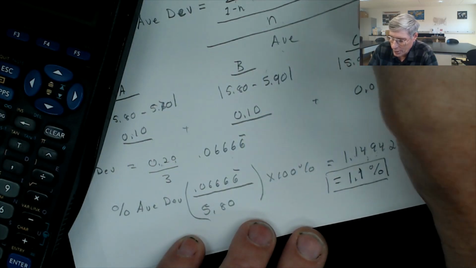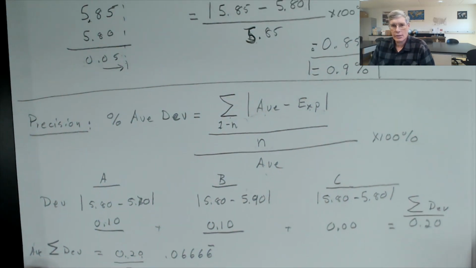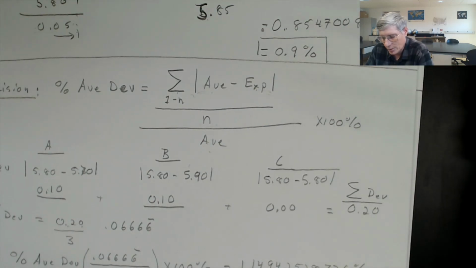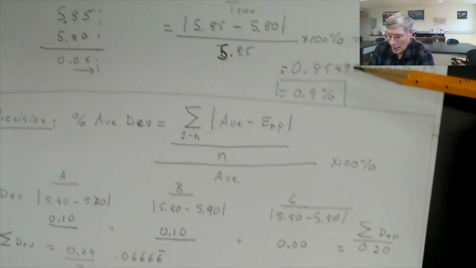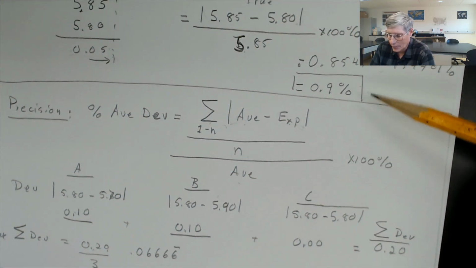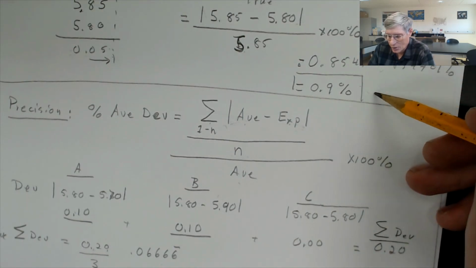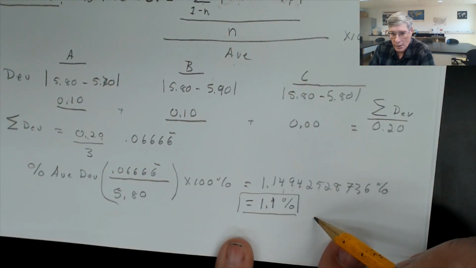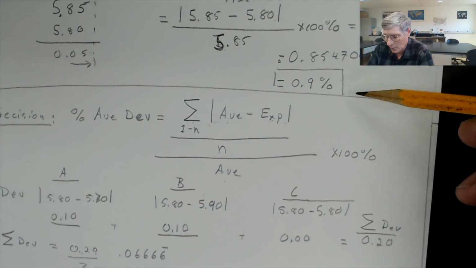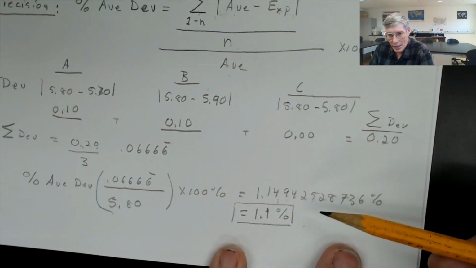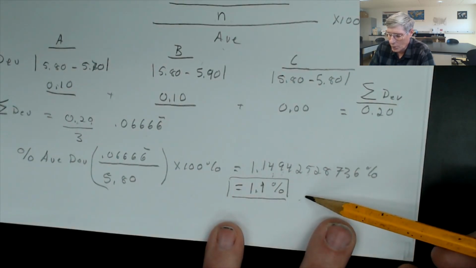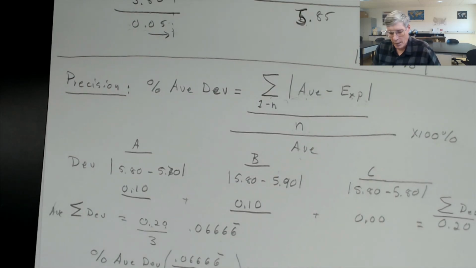All right, we now have our percent average deviation and our percent error. So, you have several homework questions. It'll ask you, was technique A or technique B more accurate or more precise? The way you determine which technique is more accurate or precise is whichever one has the smallest, for accuracy, the smallest percent error. For precision, the smallest percent deviation. If it was a perfect run, your percent deviation and your percent error would be 0.0. That never happens in reality. And so you will make a determination as to which technique was most accurate and most precise based on these calculations. And that concludes this lecture.